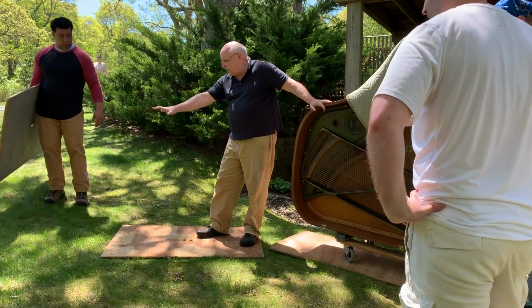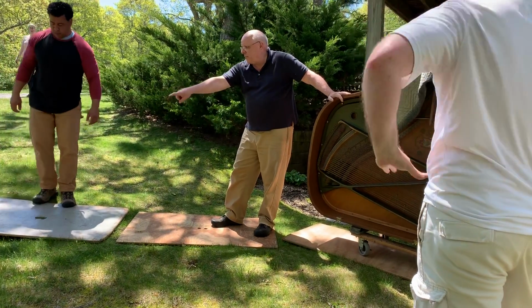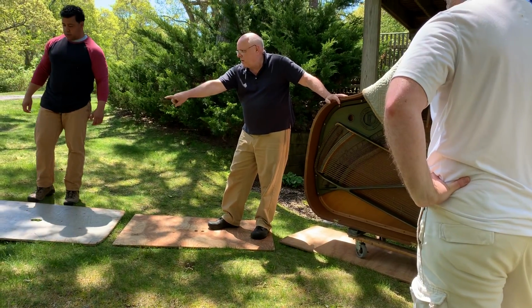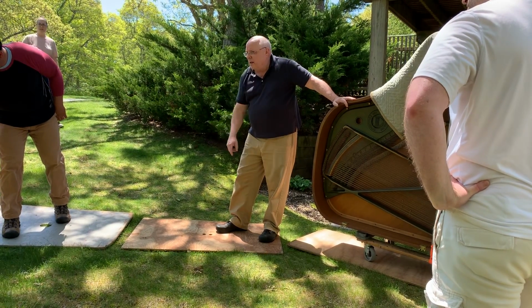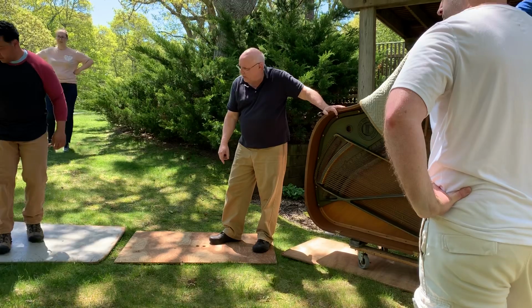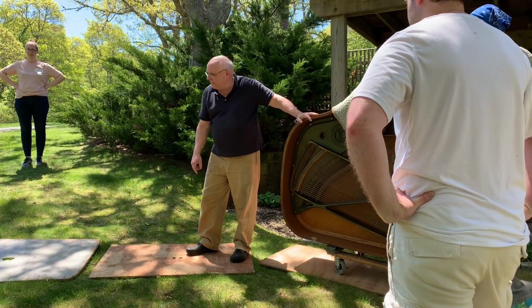Yeah, right. Put that straight out here, and then put that from the front. No, from the side. From right here? Corner. From the corner out and down. Straight. No. Monty, you got it? Yep.